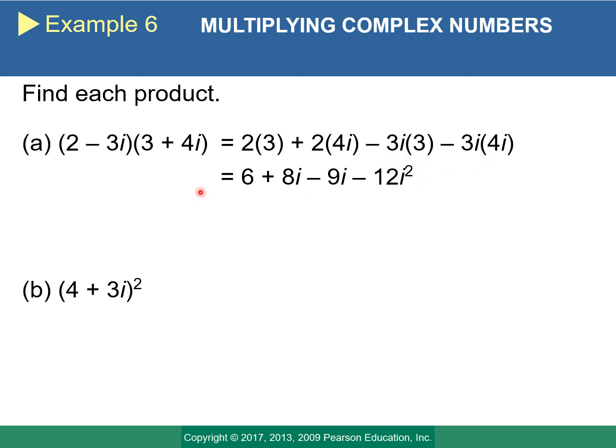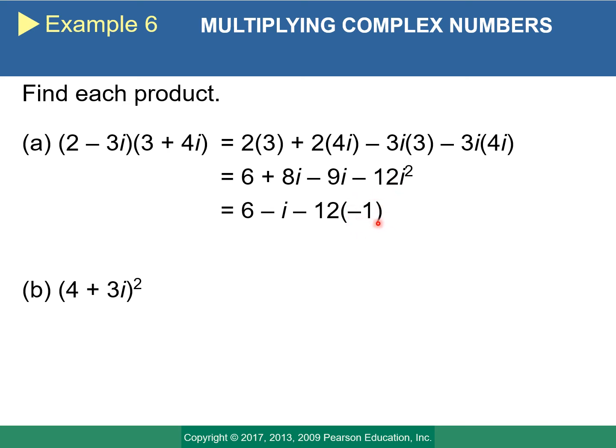Now you're going to combine like terms, and the like terms are here in the middle. They both have i in it, single i. So that's going to give you minus 1i in the middle. 8i minus 9i is just negative 1i. And then wherever you have an i squared, this is what I was mentioning, i squared is negative 1. So this is negative 12 times negative 1. Be careful, don't subtract 1. It's not negative 12 minus 1. It's negative 12 times i squared, so negative 12 times negative 1.